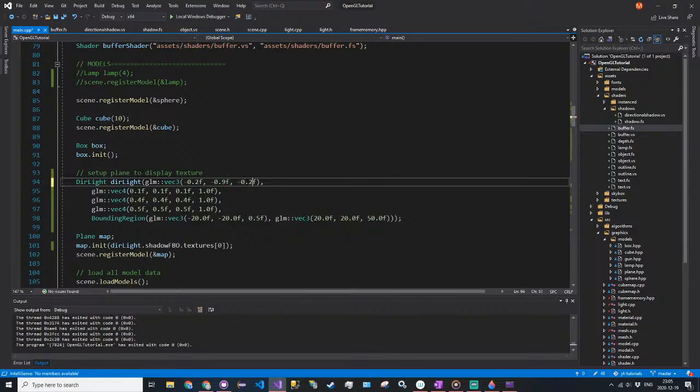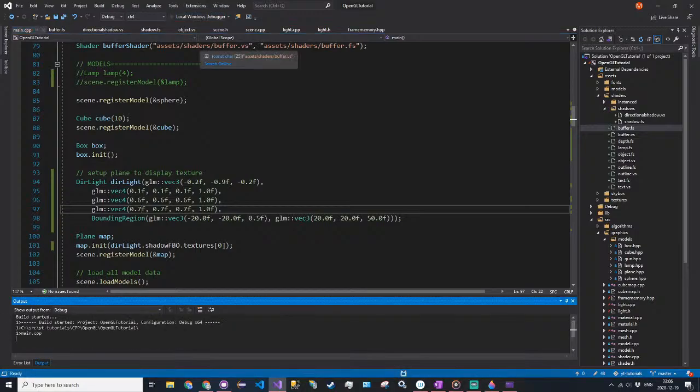And then I also increased the strength of the diffuse and specular, so this should become 0.6. And then 6, and then 7 for the specular. Alright, let's run this.